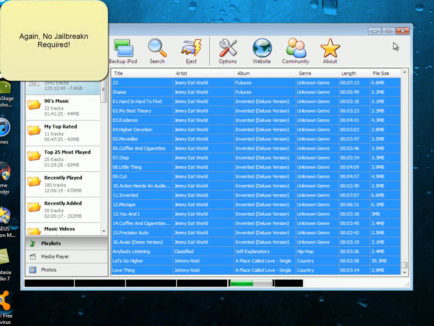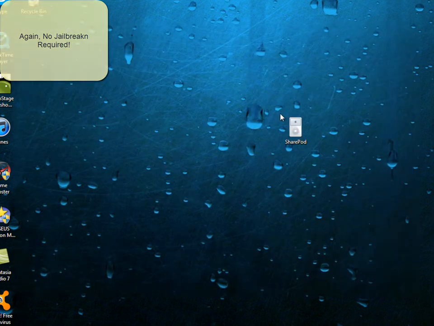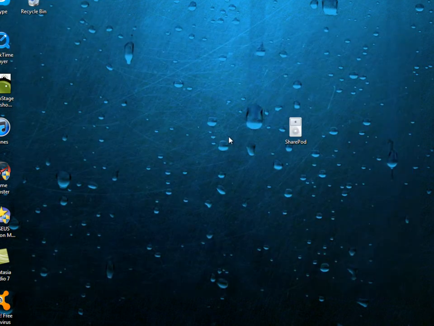So that has been my quick review for SharePod, and again, it is free for the PC. If you have a Macintosh, you can just go and search up Sinuti, I have no idea what it's called. They are both free, and I definitely recommend you go check it out, especially if you have lost all your songs on your computer somehow, but you have all your music on your iDevice. Personally, I have used this twice because my media hard drive has crashed twice, and this has just been great to get all my songs back. I've not had to re-download them, and I just absolutely love this. So I definitely recommend you go check it out. Again, free SharePod for Windows, Sinuti for Macintosh.